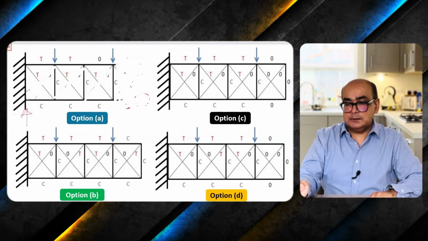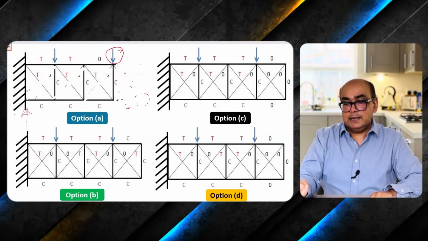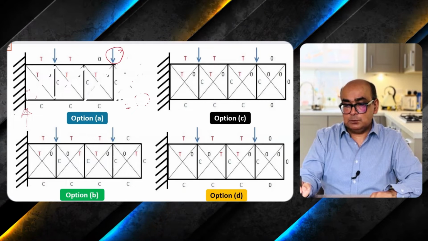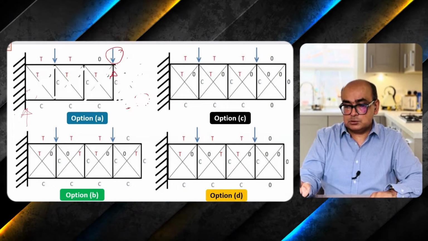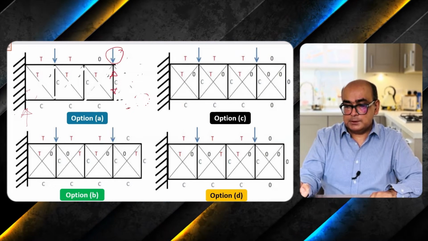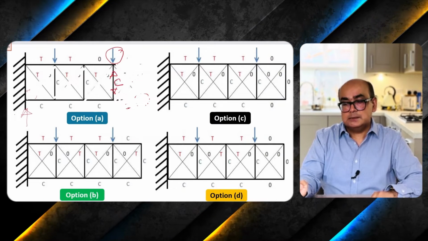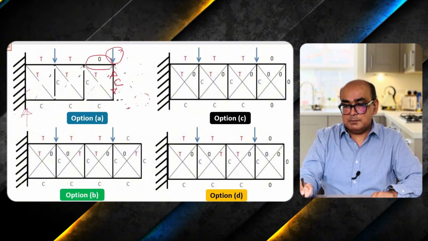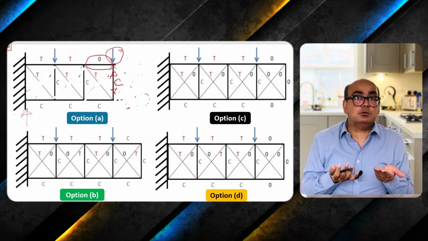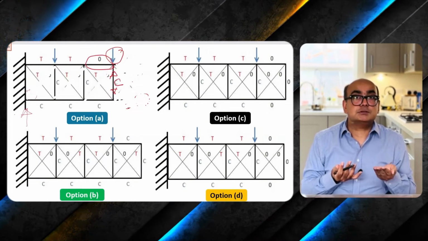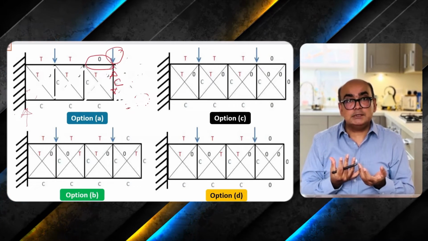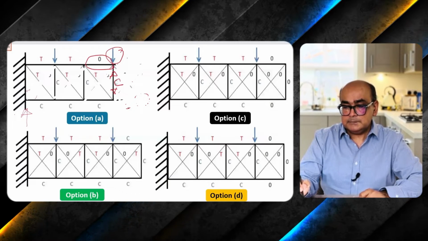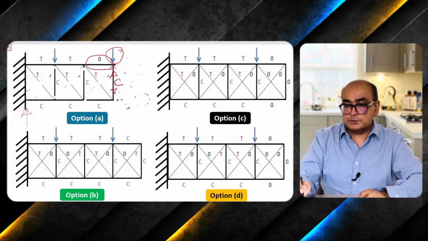This is a vertical load being applied here, and vertical load means that it is going to cause compression here. It is downwards, and here it should point upwards. Pointing upwards means it is a compression. And for this horizontal member, there is no other horizontal load applied. So the force for horizontal equilibrium is going to be zero in this member. So that's why I will have a zero force over here.